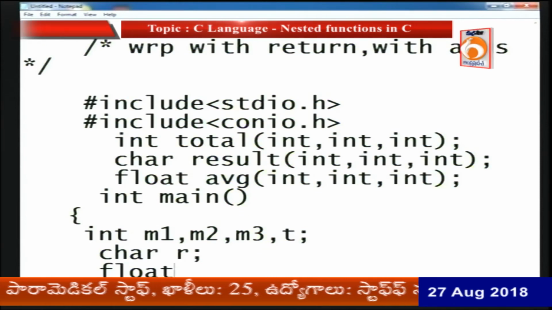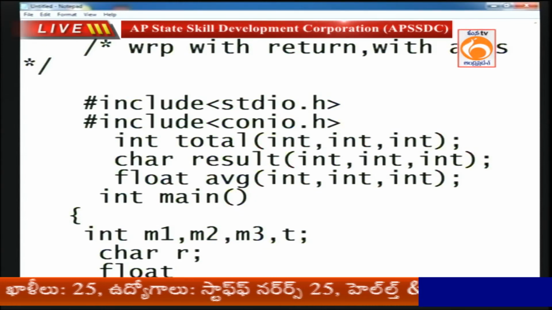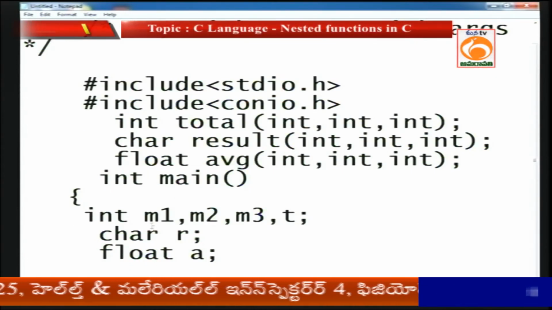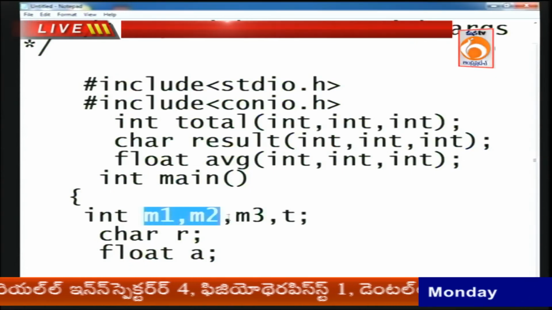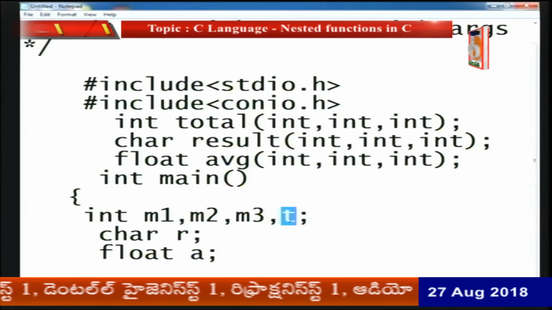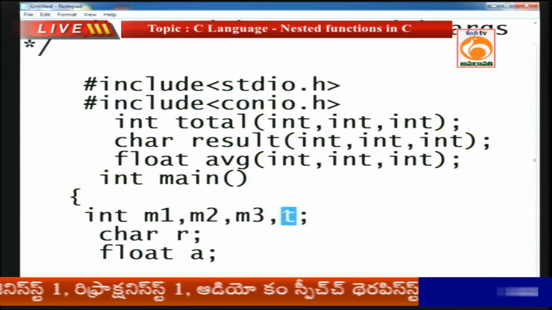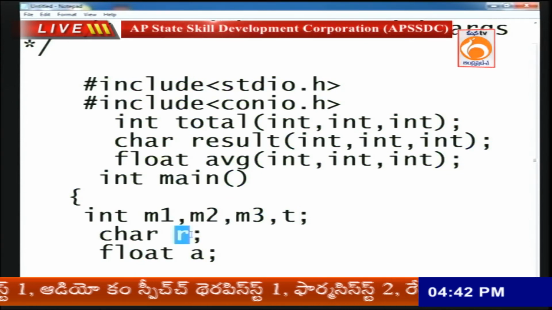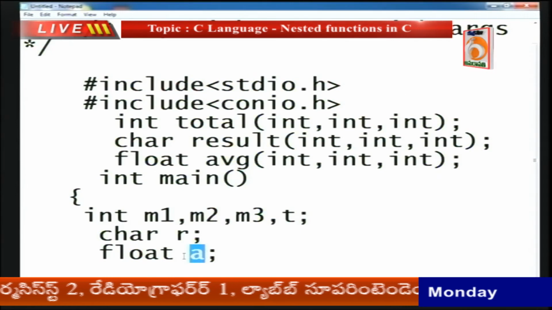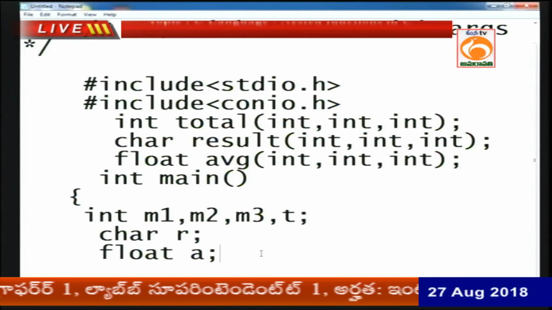One more is float a, for returning the average. Now here m1, m2, m3 are integers to read the marks. t is to return the total value, r is to return the result value, a character, and a is to return the average, a float.